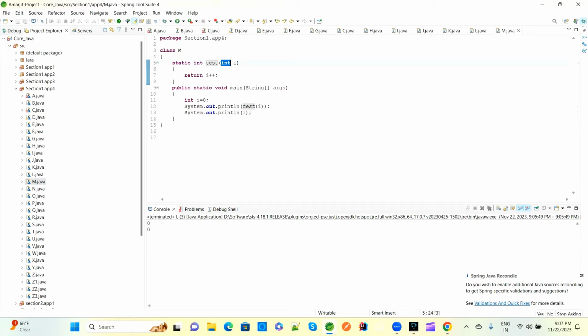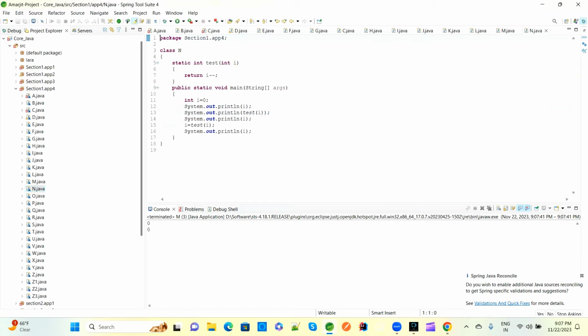So what will be the value of i? Because 0 has been defined, 0 will be the value here. So the compiler will call this one with 0. Now they are doing i plus plus return because the integer type is there. So return i plus plus means this is 0, and the next line will also be 0 because this is the local variable, the same one being called. This is post increment, but at that time the first value will be 0 only.